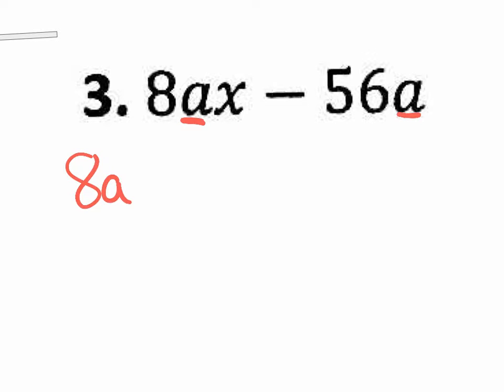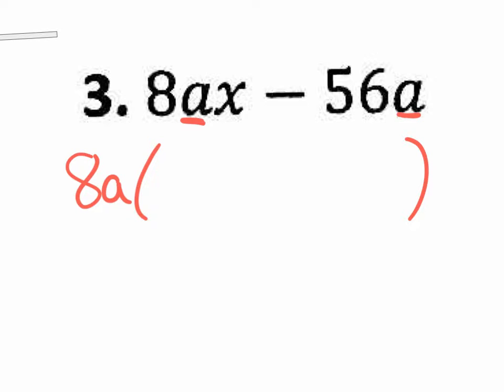Now see, if you just say I'm going to pull out an 8, yeah, you can pull out an 8, but that's not the GCF. It's not the greatest common factor. And if you just say, oh, there's A, you can pull out an A. Yeah, you can pull out an A, but that's not the greatest. The greatest is to pull out an 8 and an A. Pull out that 8A. Now, if you do pull out an 8A, what would be left?